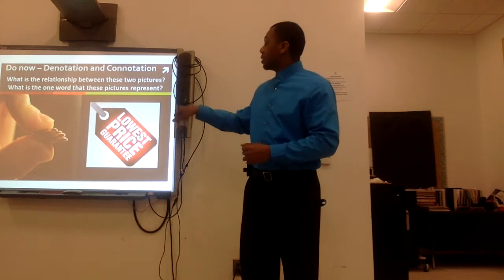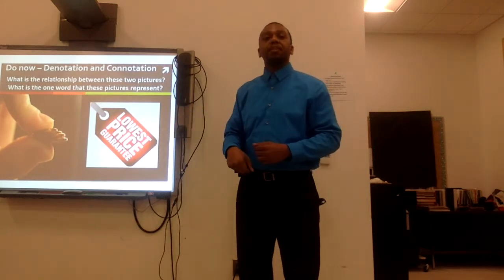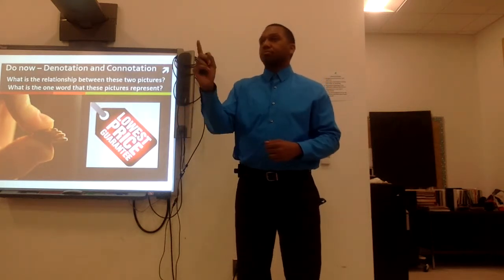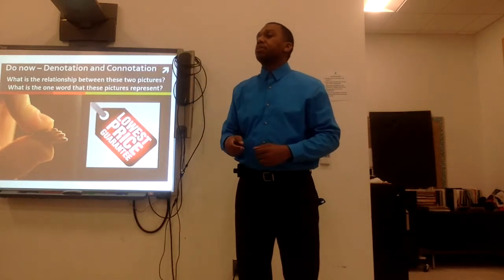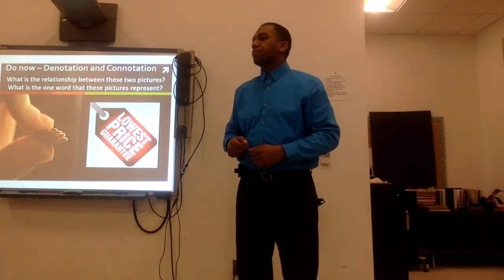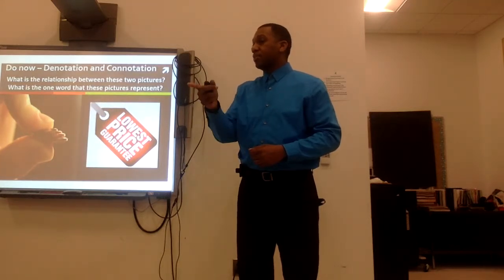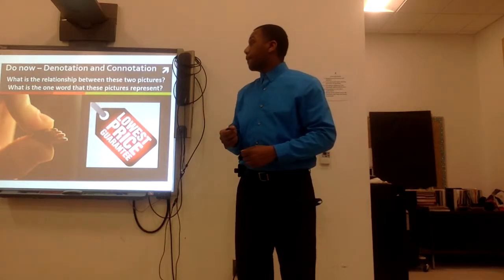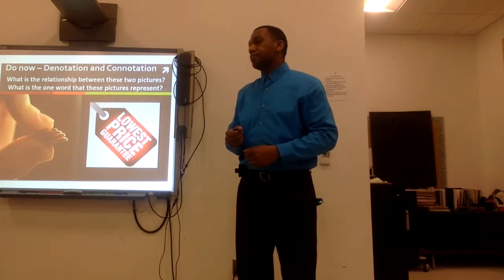All right, what about the picture where it says lowest price guarantee, the second picture? What does that mean? Yes, sir. And then Jeff, go ahead. Well, the second picture, what I think it means is a low price guarantee, just like the 4 cents. So it's a cheap price for whatever you want to buy or a discount or a deal for something. Okay, Jeff, did you want to comment on it? Yeah, it means that whatever you're gonna buy is gonna be inexpensive.